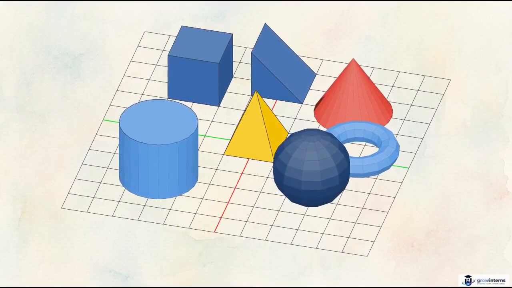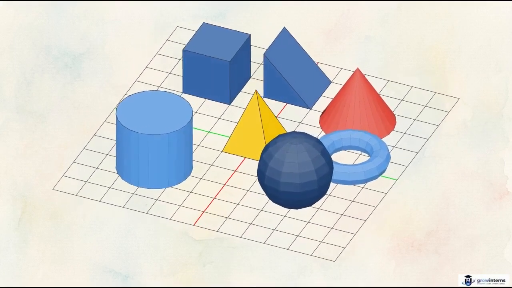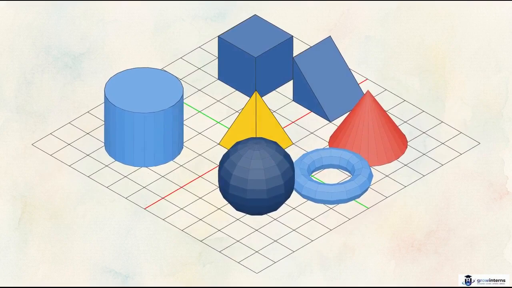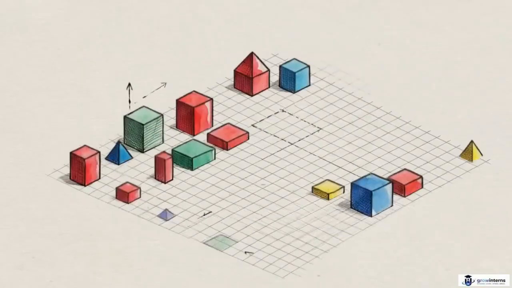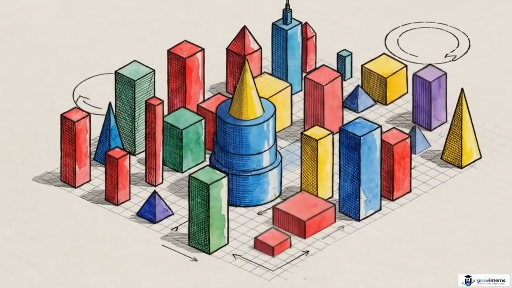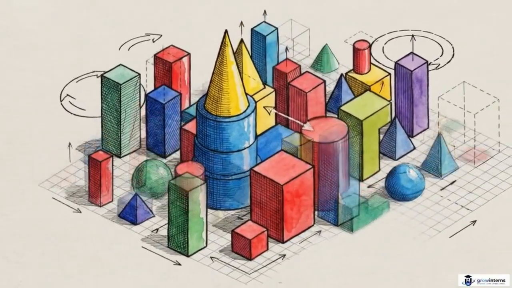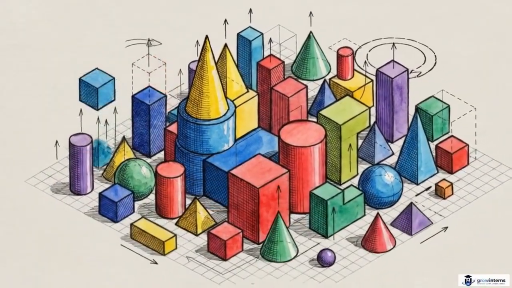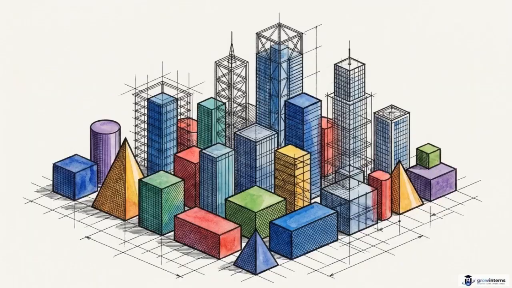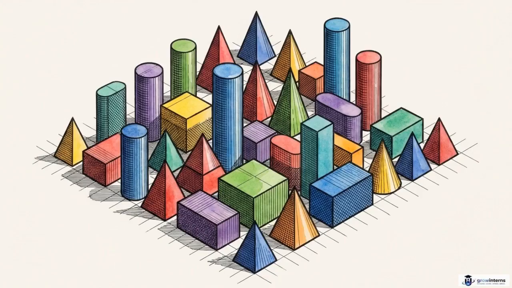As you place these objects, regularly use your Orbit tool to verify that your shapes are actually rising vertically off the grid. By placing all 7 primitive shapes side by side, you can quickly create a clustered composition that resembles a miniature 3D city. Even the most complex architectural structures are built upon these simple base plus height interactions. Look at your workspace. You have just completed your very first fully 3-dimensional scene in AutoCAD.